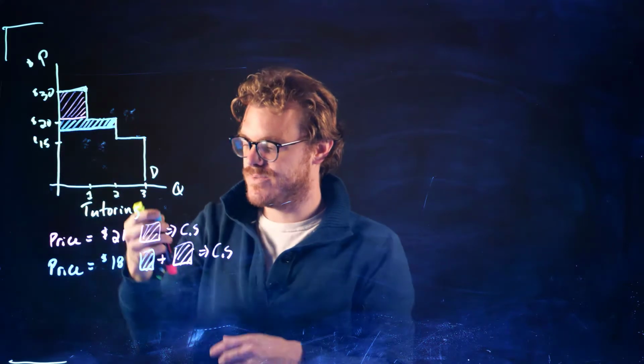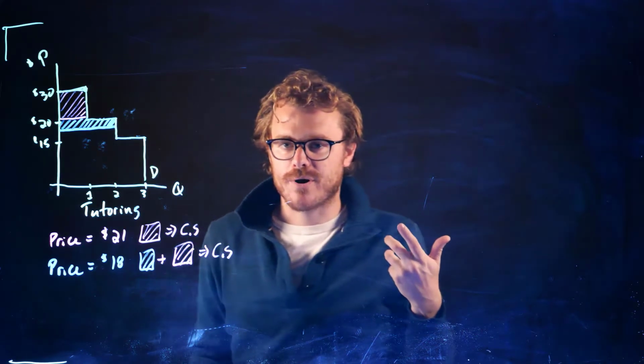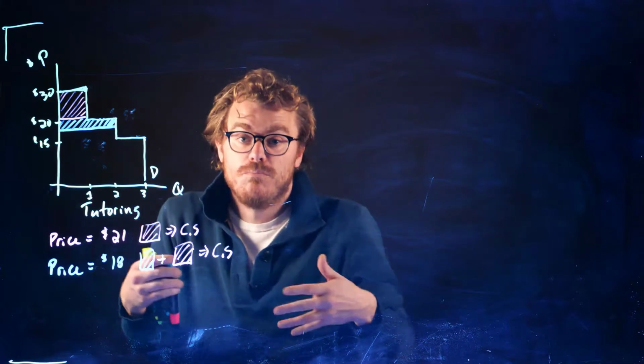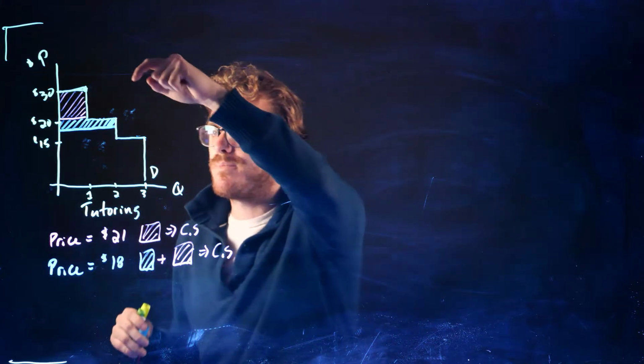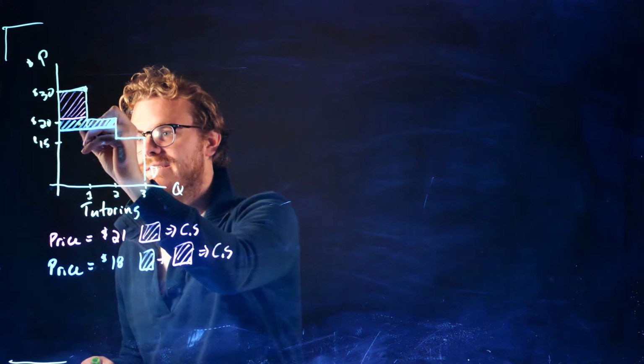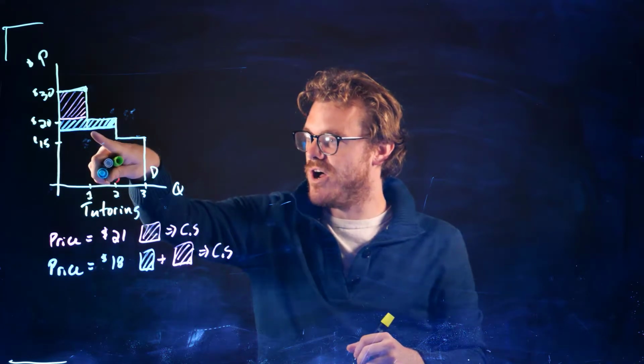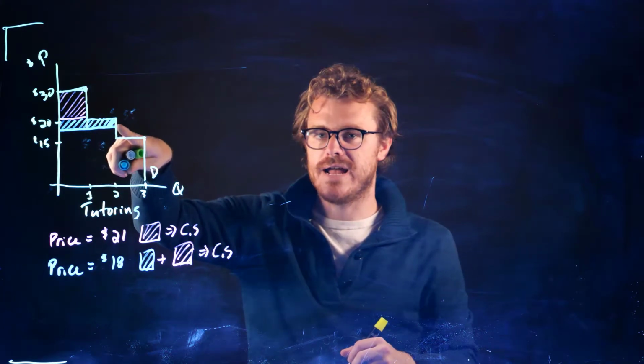So for instance, this was the willingness to pay for Maddie. So someone who is already purchasing the good now gets more consumer surplus for themselves if the price goes down. So they're getting this kind of additional area right here. But consumer surplus is also going up because more consumers are entering the market.